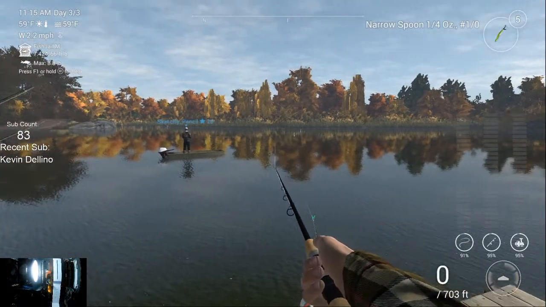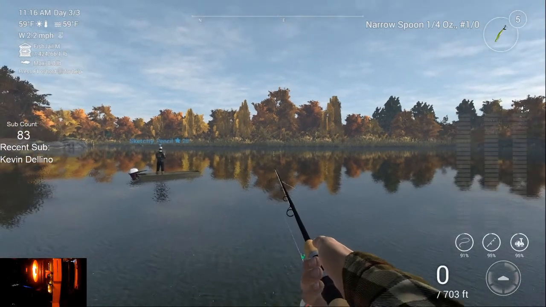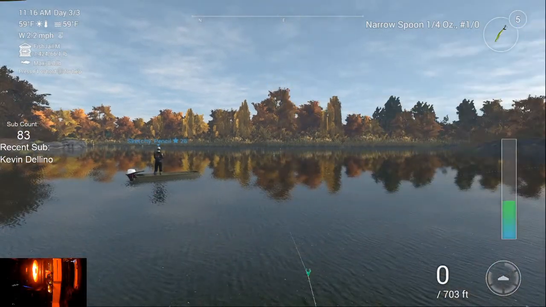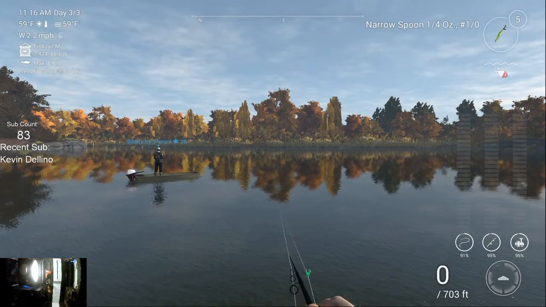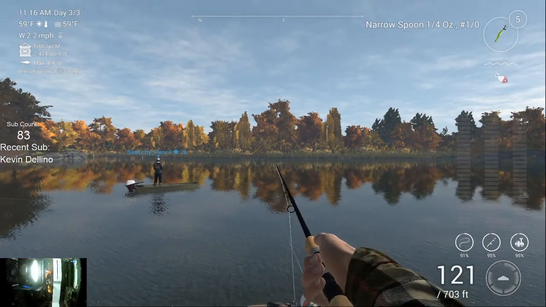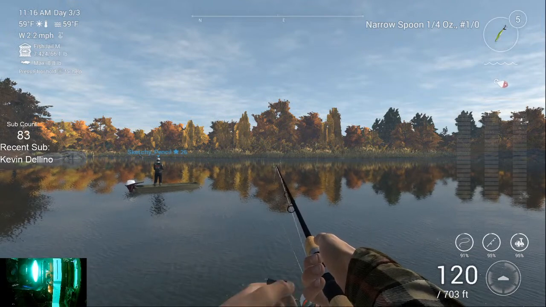I have a feeling we're going to fill up pretty quick today, which is good, because that means we'll get right to the Everglades. That's our goal, to get our low decks. We already have the rod. We have all the lures we need. We have all the bait we need.